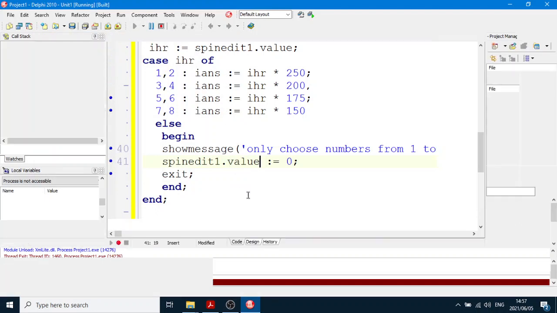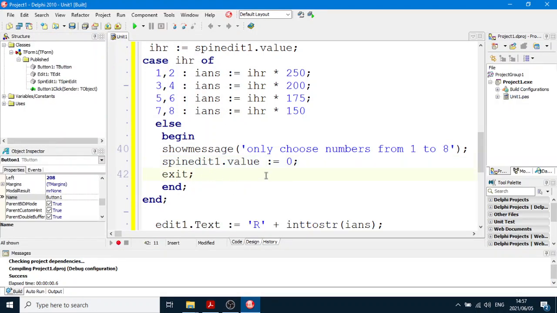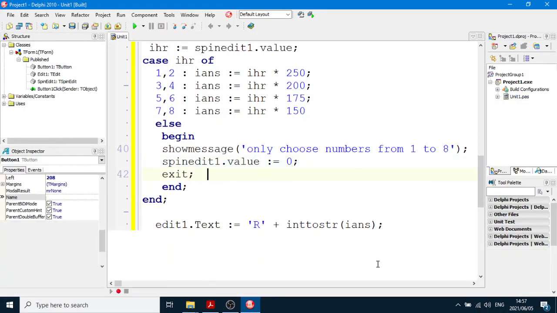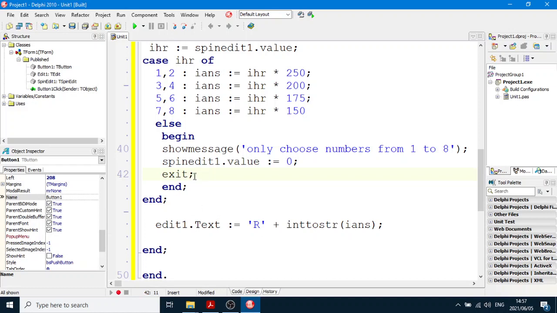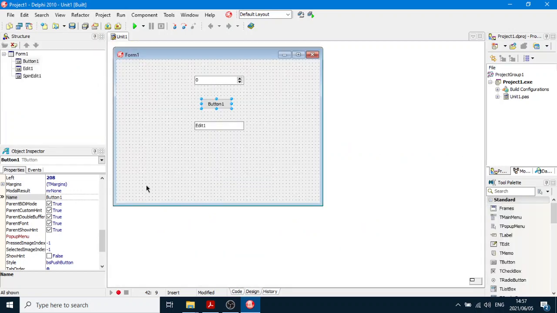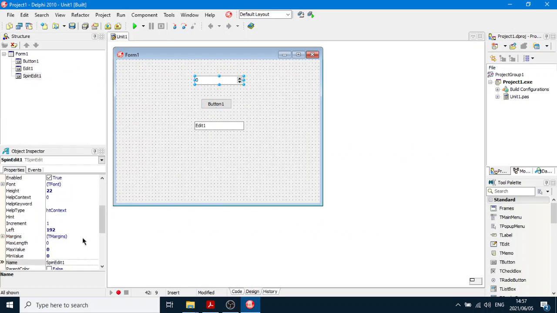So that's one way to make sure that our program doesn't crash. Because remember, people who run the programs are not programmers like us, so they have to be covered for any mistakes they might make. Another way is to put a limit on our spin edit range. So you can have min value as 1 over here. You go and click on the spin edit, go to the properties, min value 1, max value 8.